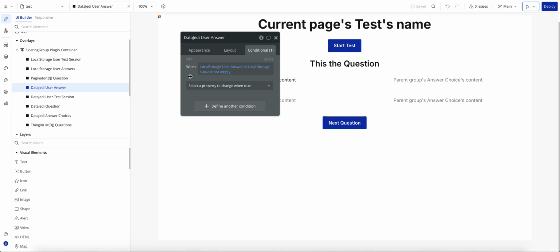So anywhere within your application where the user might return to, you would be able to have a flag that essentially says if the local storage value is not empty and they're on this page or whatever, give the user some indication that, hey, there's an existing test that's not complete yet.